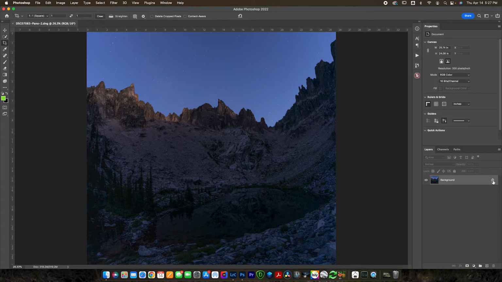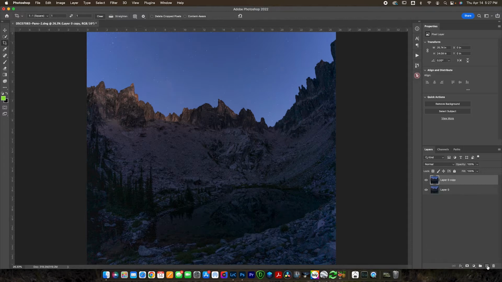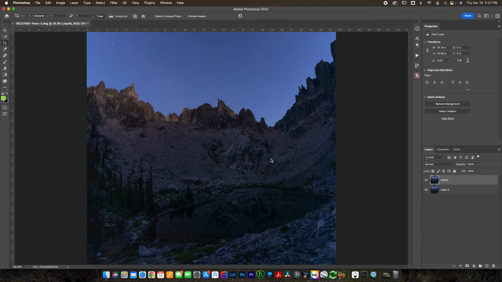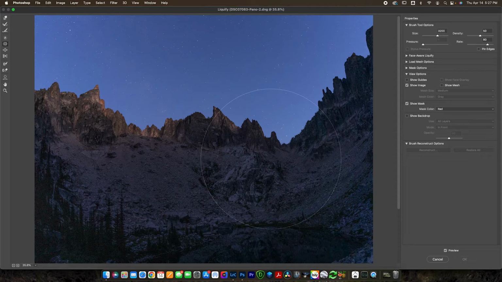So the first thing I want to do is uncheck this lock over here. Then I want to click and drag this down to this box right here, which will make a new layer. Now you can call this the Liquify layer, and that is a tool that we're going to be using. So to find Liquify, you're going to go up to Filter, go down to Liquify, and click that. Now, it may take a second to load, and the speed of how fast this is going to adjust when you edit it highly depends on the computer that you are working on. On mine, it works pretty well, but on some slower, older computers, it may not work quite as well.